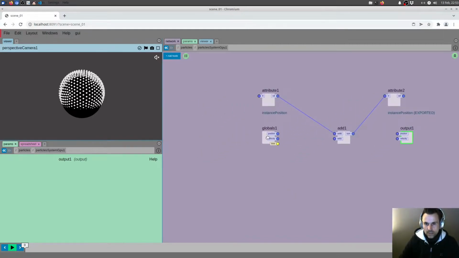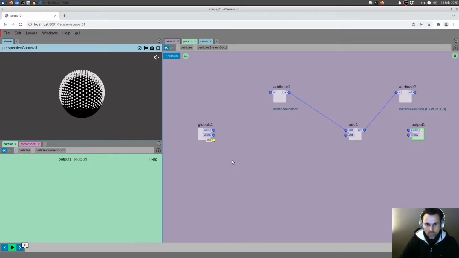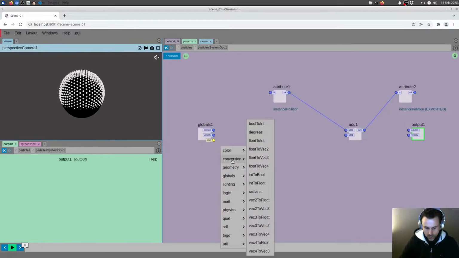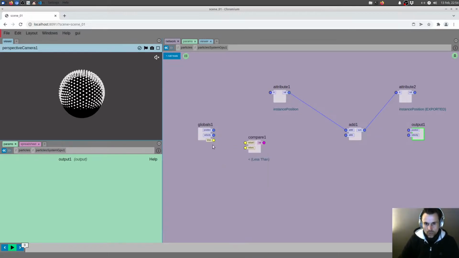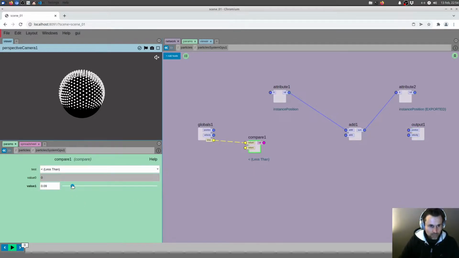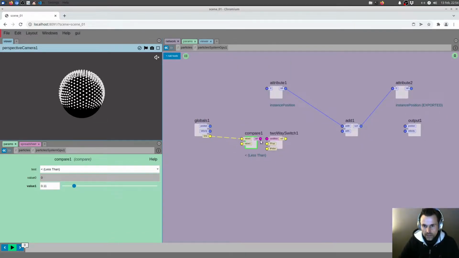So let's simply apply one dummy impulse for now. So I'm going to use the time to say, okay, when we are below that time, apply a force. When we are after that, do not apply a force, and make sure that the particles come back to their original position. So we have this two-way switch.